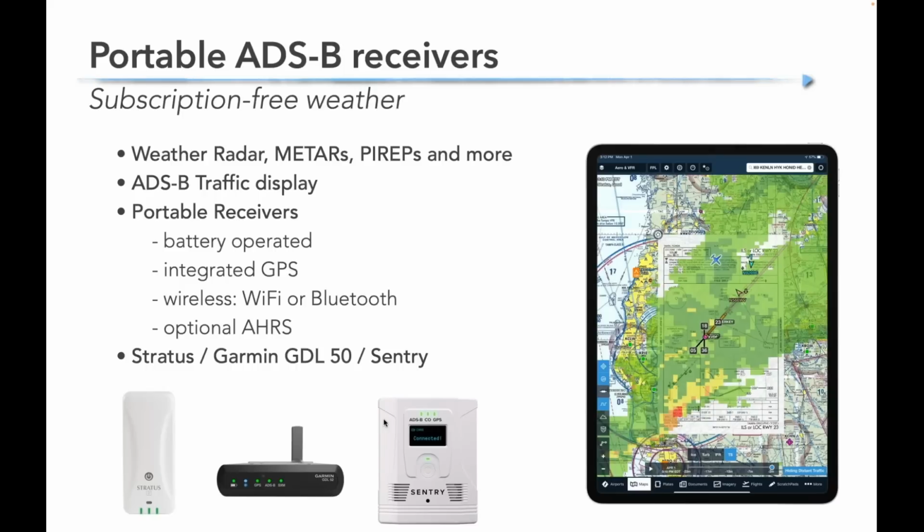And these are portable. So again, they're not certified, which means the price is much more affordable than a panel mount system. Typically they have a battery for their operation. Now, in terms of supplemental components that make them even more useful, all of these also have a GPS built in. So your ADS-B receiver is going to supply your position data if you don't already have an iPad with GPS built in it.